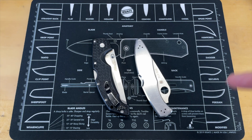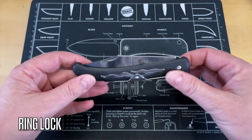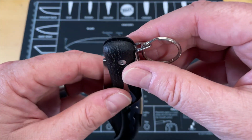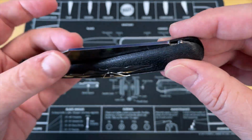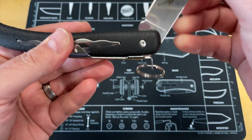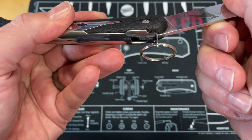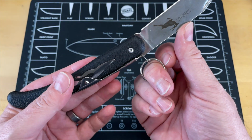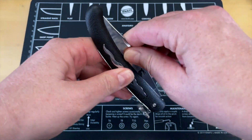But let's go ahead and move on to the next one, which is going to be the ring lock. Now, this is very, very similar to the knives we just looked at before. This is under a bit of spring tension. There's a high point here. This thing ratchets around. You can see there's a hole right there. When this comes around, there's a high spot, and you'll see it right there. That little lip right there is going to lift up and then drop into that slot. And you basically have to lift up on the ring to remove the tension off of it, and then you can start to close the knife.